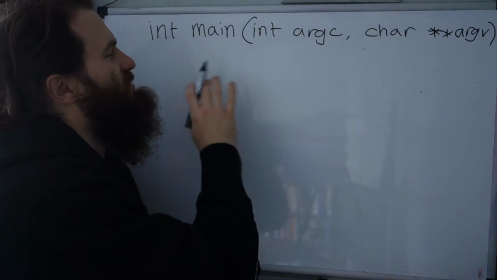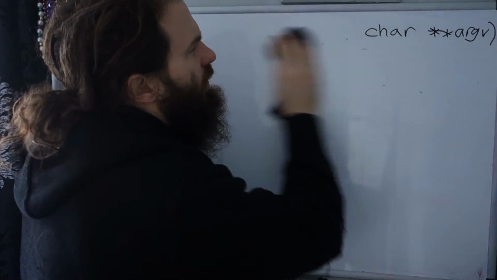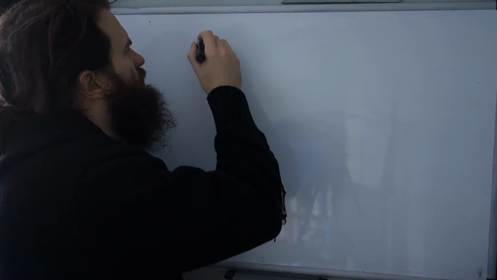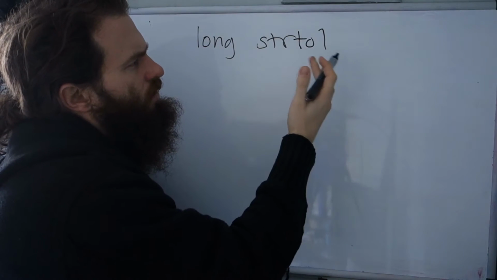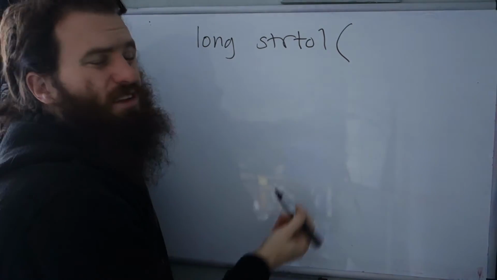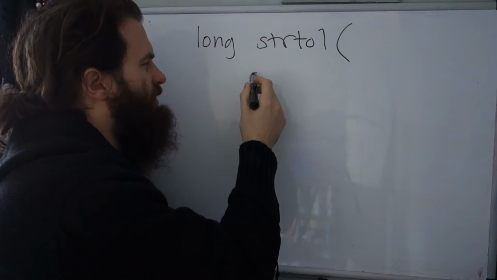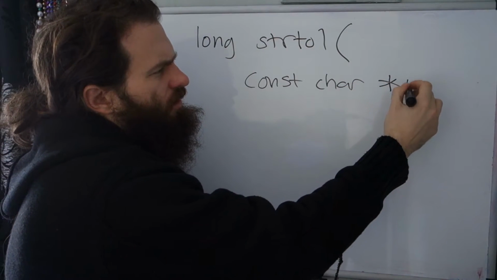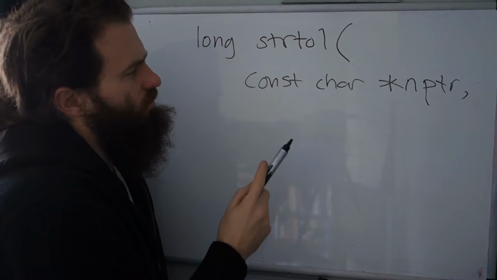Bear with me, let me show you what it is. So first of all, I'm just going to get rid of this because you know what's going on with that. And I want to show you what the function prototype for string-to-long looks like. So it returns a long. It's called strtol, and it takes actually 3 arguments. I'm not going to be able to fit them in here, so I'm just going to list them down here. So the first argument is, and it's actually a const char, and I think it's called an end pointer. Of course, it doesn't matter what it is actually called in the function definition.